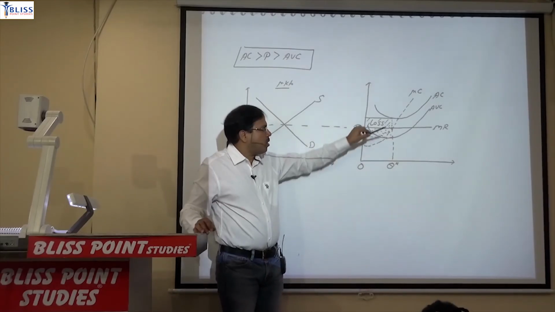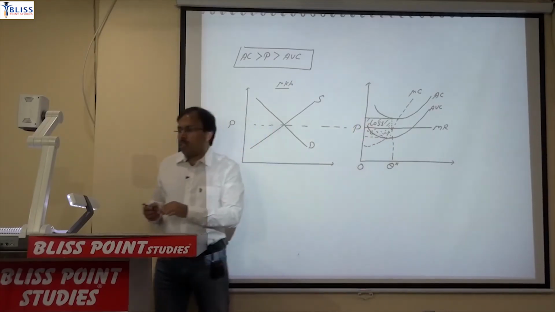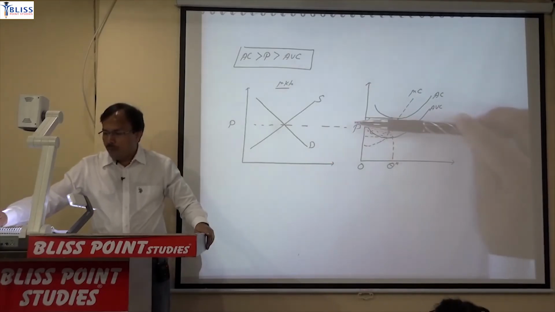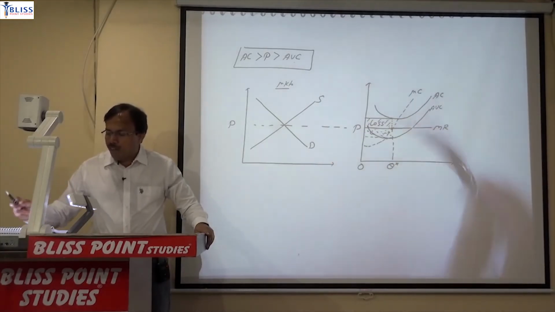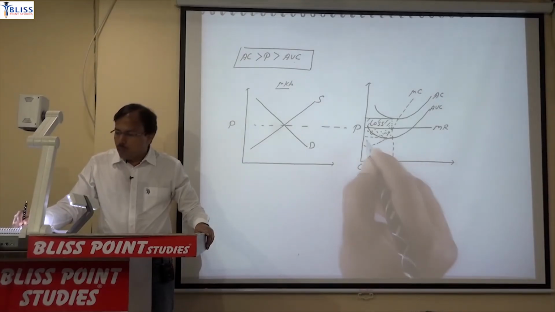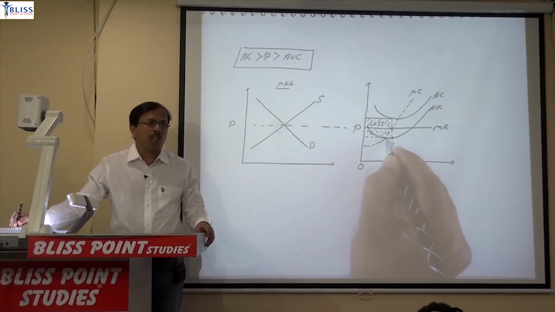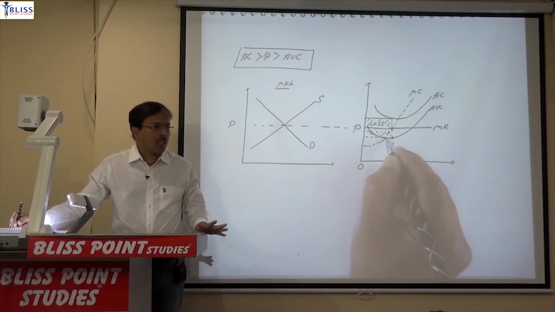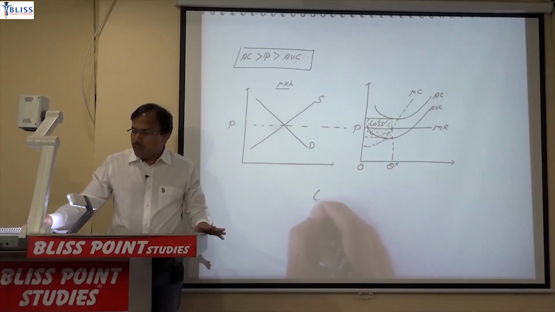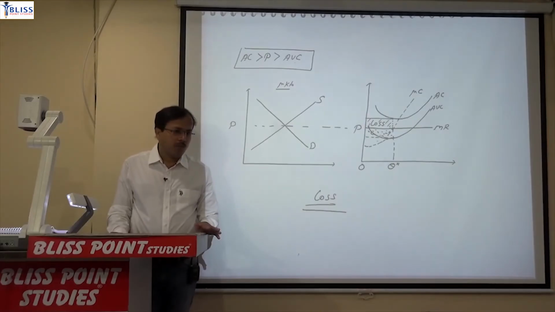That means if you shift that line downward further, तो अगर इस लाइन को आप further downward shift करते जाएंगे तो there will be a point reached where it will be just tangent or the minimum point. So if it is just tangent or that minimum point, after that there will be no production and quantity will be said to be zero. Shut down हो गया तो quantity zero हो जाएगा. So this is the diagram for loss.